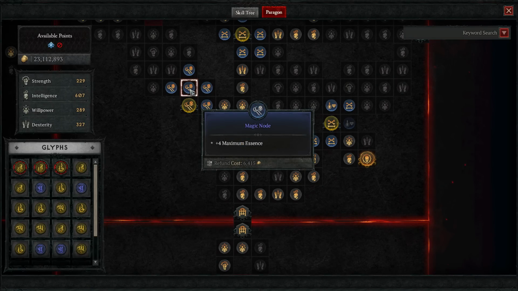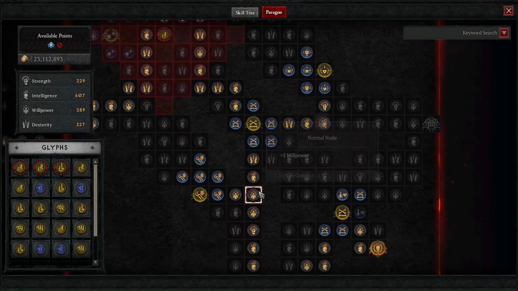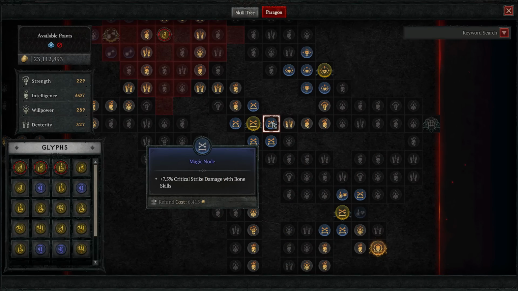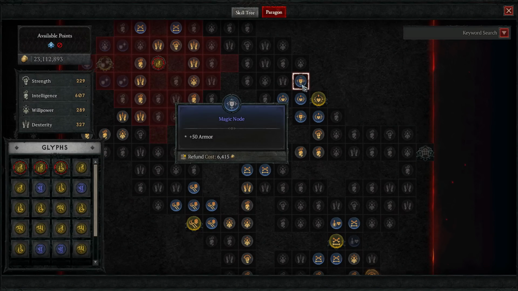The magic nodes around that are vital because they give us more max essence and more essence on kill. Then we'll work our way straight up to Calcified for major critical strike damage with bone skill benefits. The magic nodes around it are also incredible, and we'll come to the right to make sure we come to Tenacity for extra life and armor, and again the magic nodes around that providing us with more of both.